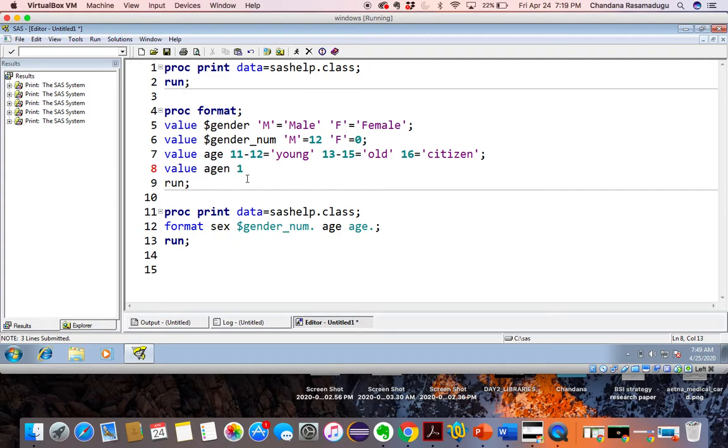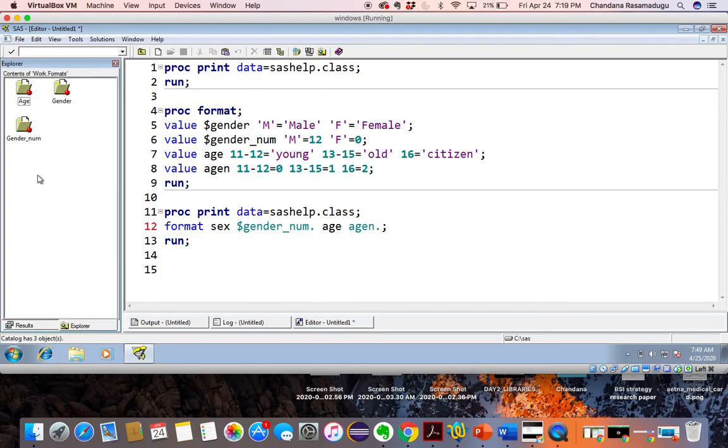I will give 11 to 12 is equal to 0, and 13 to 15 equal to 1, 16 equal to 2. Now change it to age n. Now run the program.